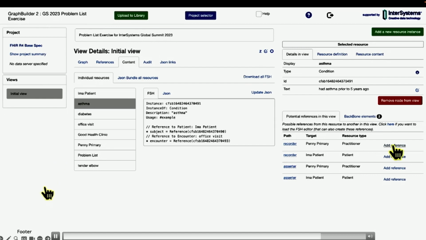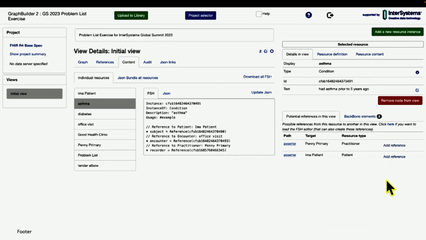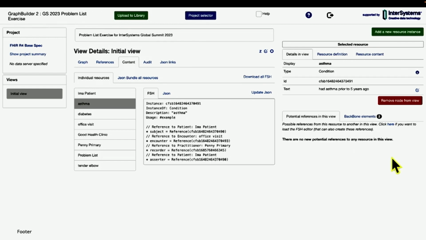When we click Add Reference, that line and the other associated line disappear. Now last, the asserter of the asthma condition. Remember, this individual told the practitioner that they had had asthma in the past, so they are the asserter. If the practitioner had diagnosed it, then it would be different.